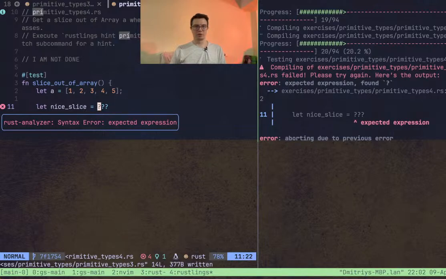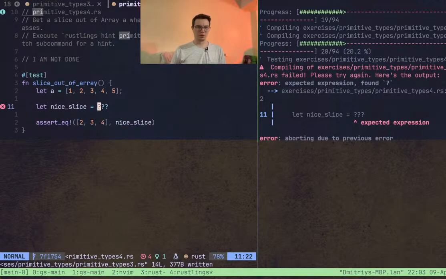Get a slice out of the array where the question marks are so that the test passes. So we need to start from the first to 4, I guess. So we take index 1, index 2, index 3, and the 4 is not included, but I'm not sure.